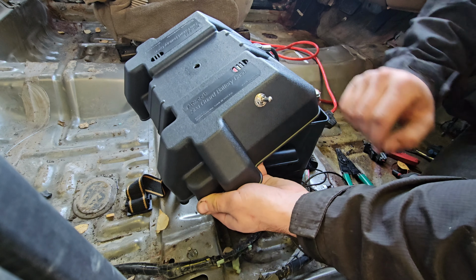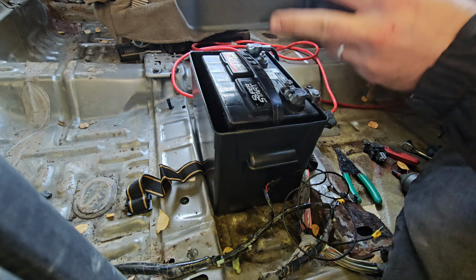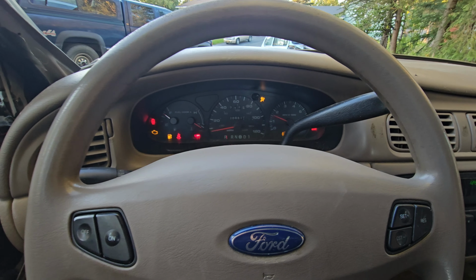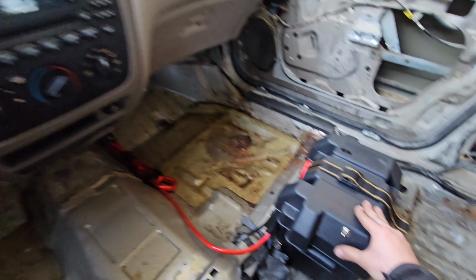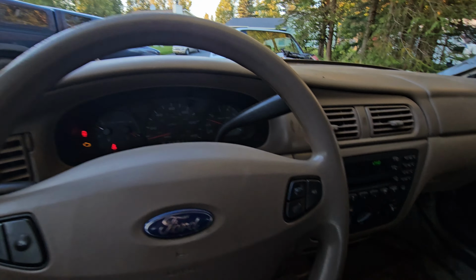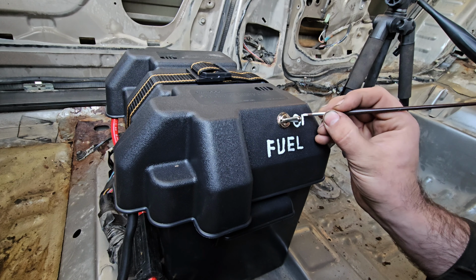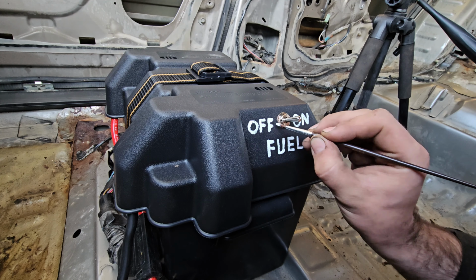Toggle switch mounted right here. I'll write fuel on off, and it'll be right next to the driver's seat. Okay, looks pretty good. Now let's figure out which is the on position and which is off. Well, that sounds pretty good, so I'm assuming that's on. Yeah, that's doing some weird stuff. Back to running good. Alright, so that's on, that's off. Alright, that turned out great.